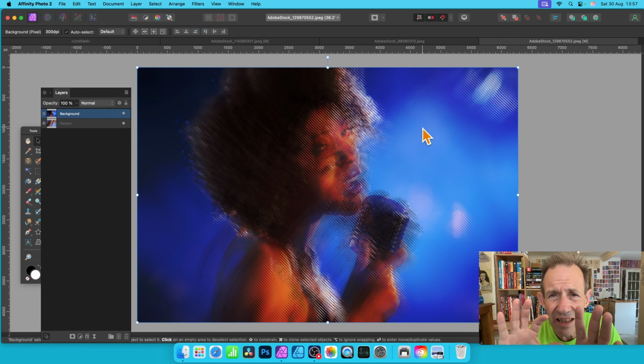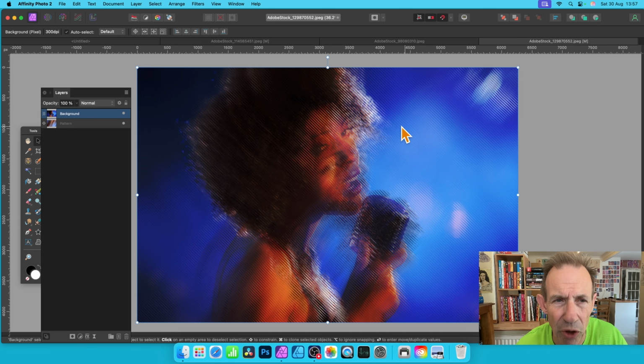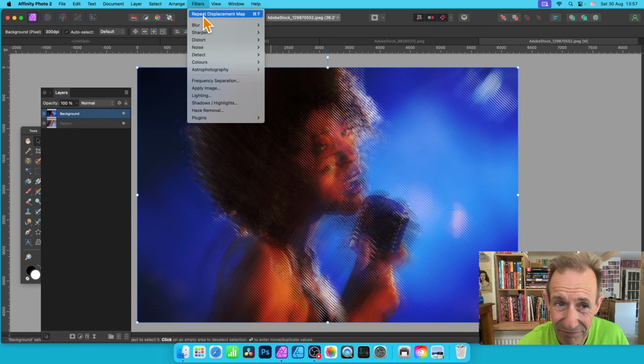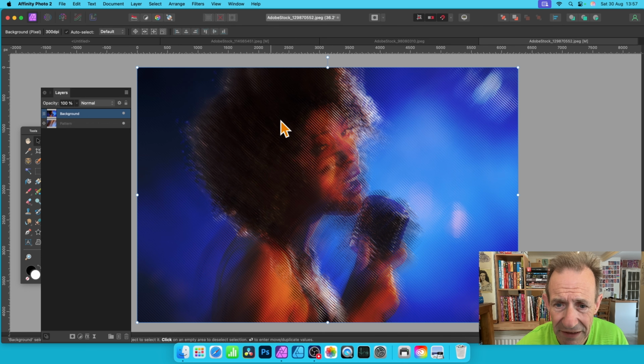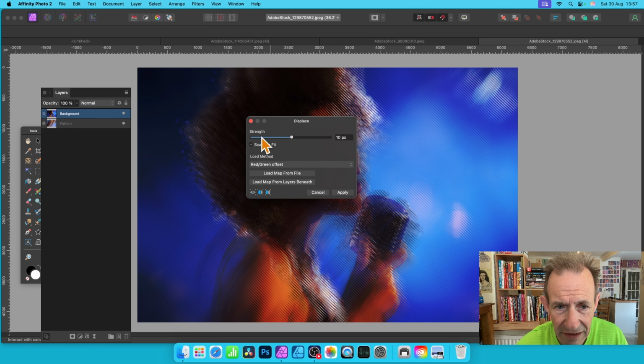And you can see the line effect, but it's slightly different, slightly odd. However, what you can also do is you can play a game. You don't have to apply it just once. So you can go over here, filters, you can always repeat it, perfectly reasonable, and that would apply exactly the same effect, exactly the same setting. So if you use 512, that's what it will use next time around. But you can always go back to distort, just there, and then down to displace. In this case, then again, modify strength, load map from layers beneath.